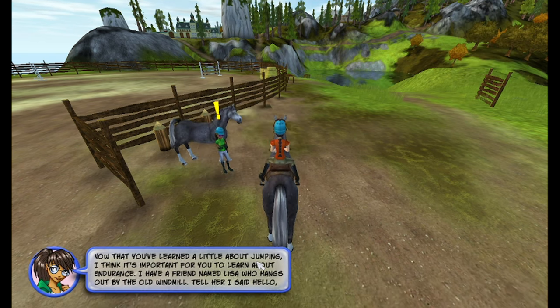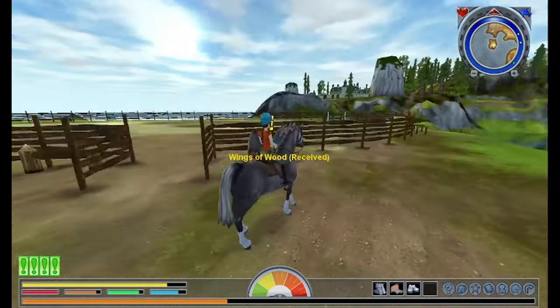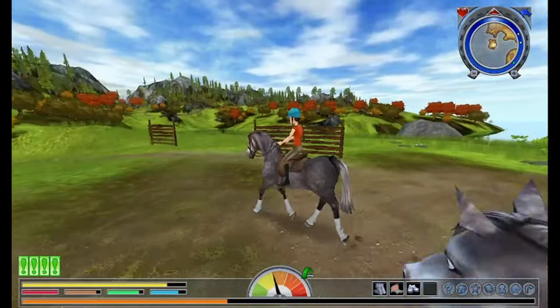Now that you've learned a little bit about jumping, I think it's important for you to learn about endurance. I have a friend named Lisa who hangs out by the old windmill. Tell her I said hello, and I'm sure she'll give you some tips on endurance. Maybe she'll even show you a trail. All right, let us go and see Lisa.